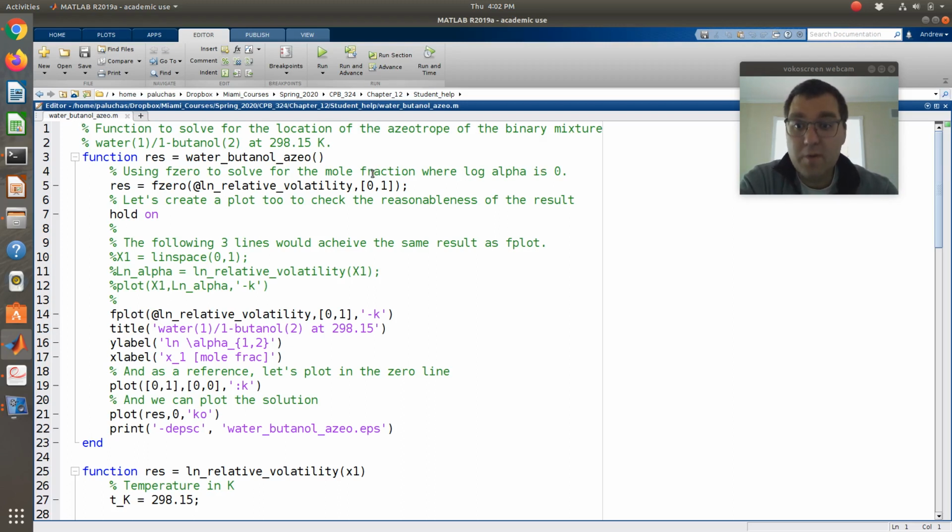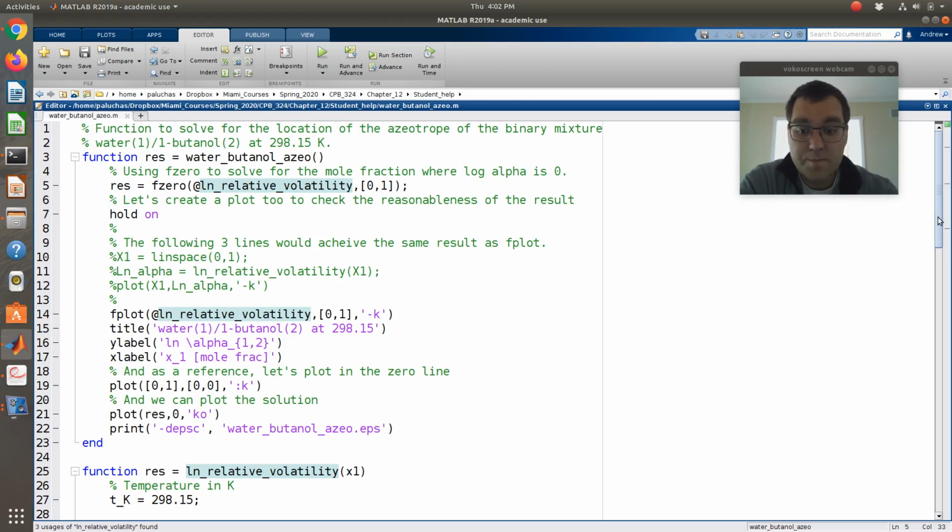I have a function with no inputs, and I have this helper function, log relative volatility, which for a given x1 value returns the log relative volatility. Then I'm using F0 to solve for when the log relative volatility is 0. Log alpha is going to be equal to 0 at my azeotrope, so F0 will iterate on values of x1 until log relative volatility returns a value of 0.